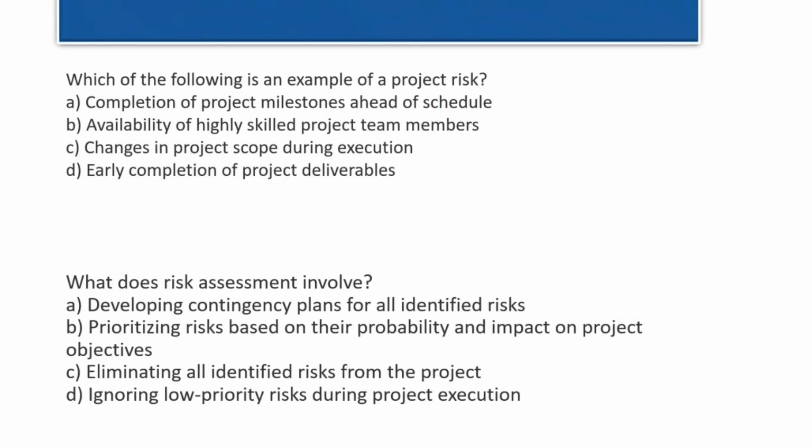Can you give an answer to these two questions? This is C, okay. How about question 2? Who said question A? Question A is not a risk. Question A is quite good, okay? It's achieving a milestone in advance, ahead of schedule. That's quite good normally. That can't be a risk. Question 2, everyone. A. Yeah, someone said B. B is the risk assessment would involve prioritizing. B is correct. Very good.